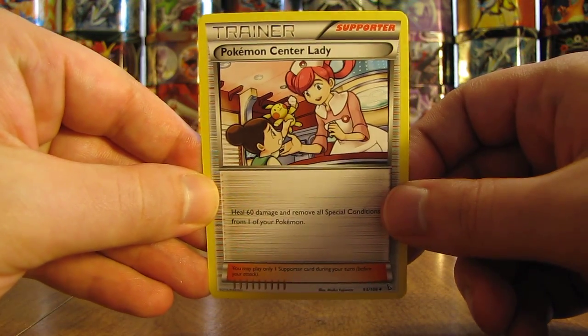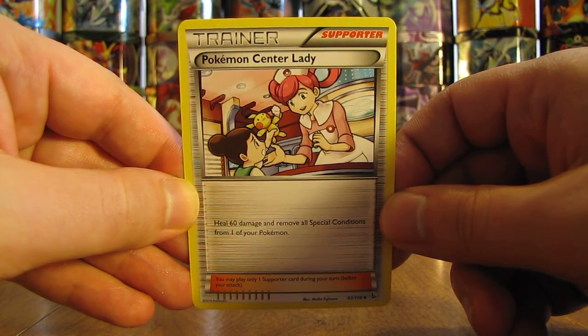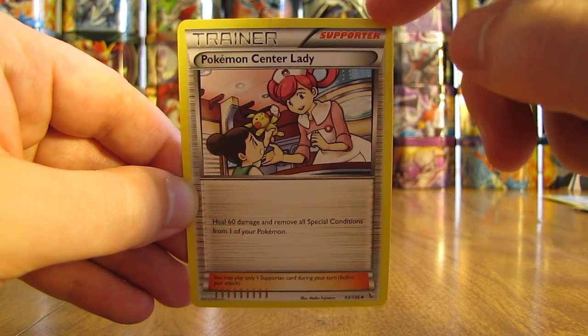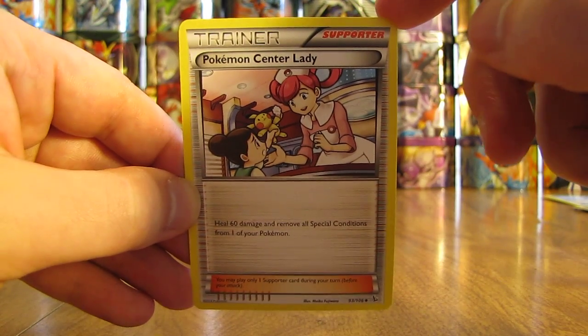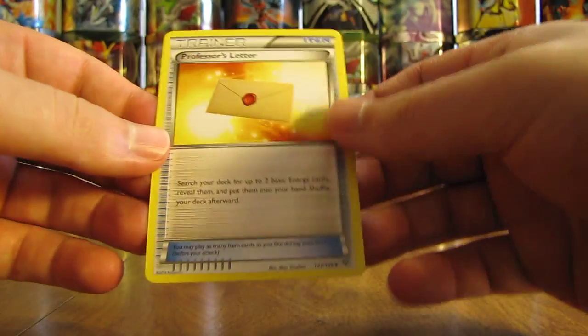Okay, so another supporter card now, Pokemon Center Lady. This one says heal 60 damage and remove all special conditions from one of your Pokemon. So this one would be able to remove damage quite quickly, and with so many cards in the set with high HP, it'll make the HP seem even higher and be able to keep them in the active Pokemon spot that much longer.